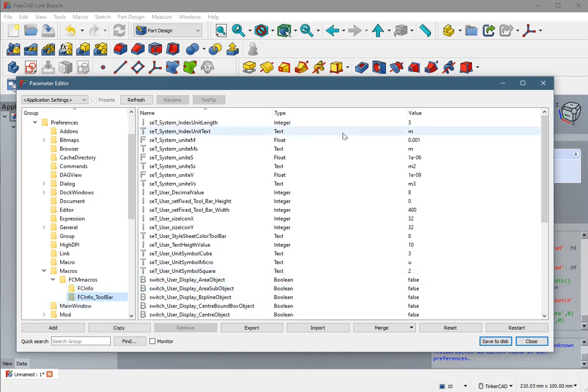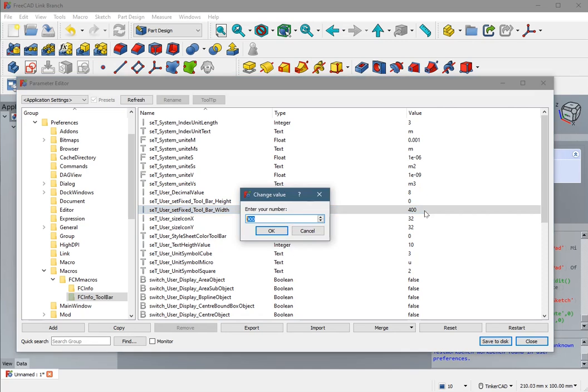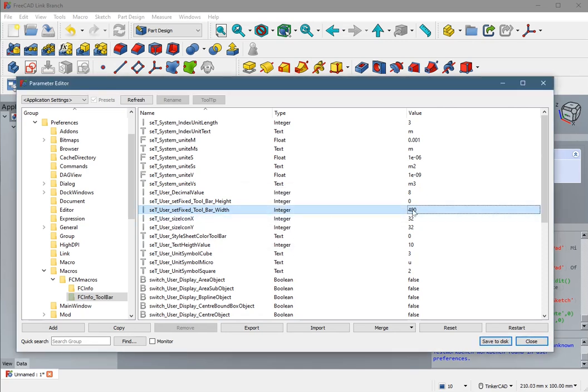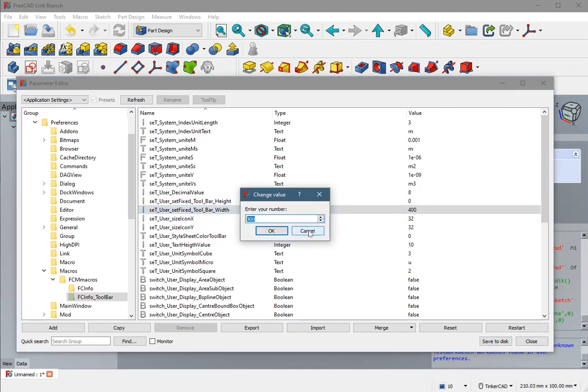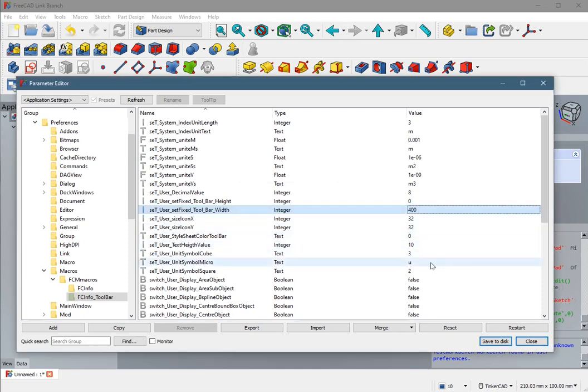And a few things I recommend changing. So right here, this decimal value, I think it's 2 or 3 by default, and I recommend changing that to 8. For example, you can do more. Right here, this toolbar width, I changed mine to about 400, and you can just double click on these. And I believe by default this is just 0, which means it will just go as wide as it possibly can.